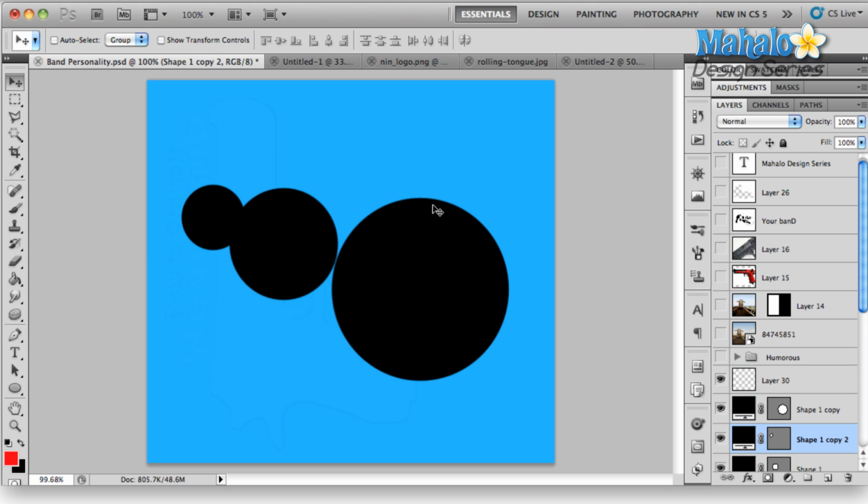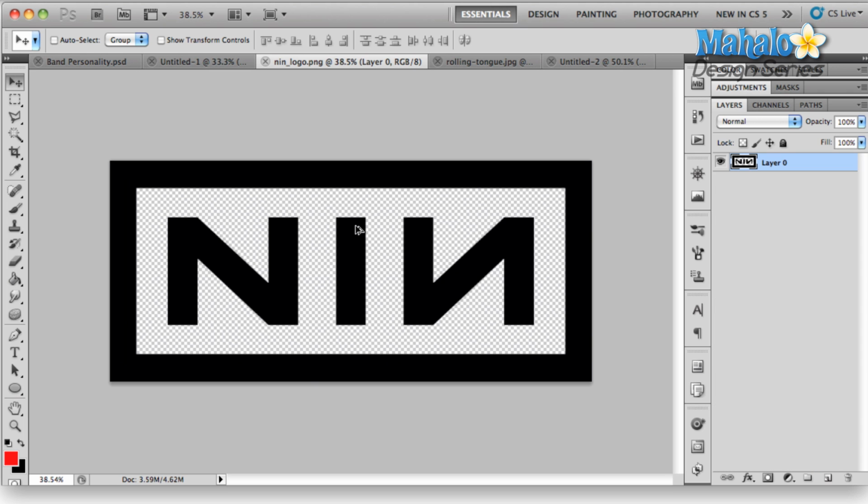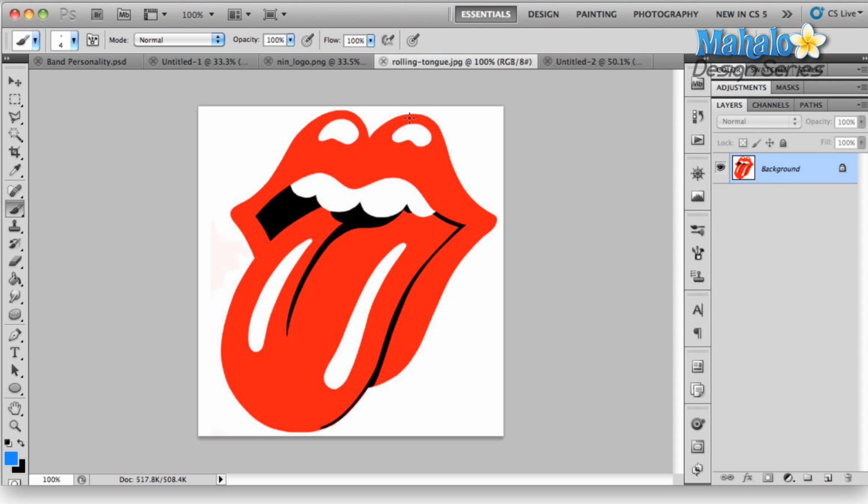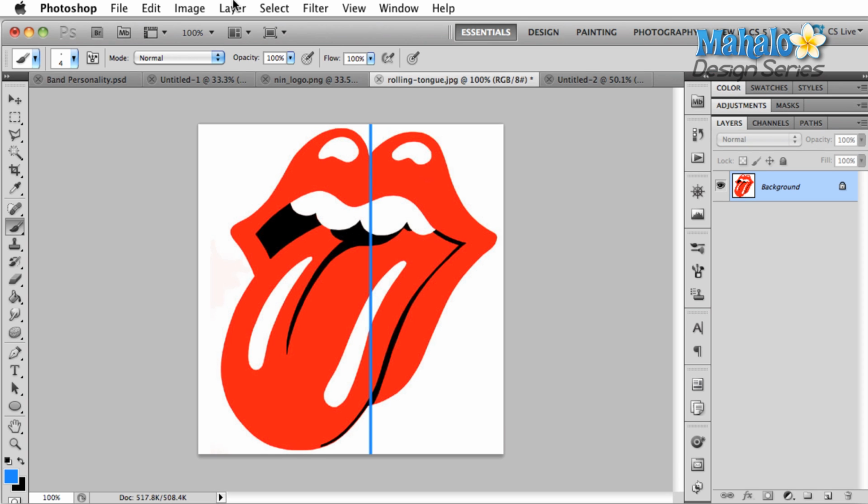Lines and flow. It's important to try and develop different skills when you're building a logo and when you're doing any sort of graphic design in general, because different people see things in different ways. I was talking to Justin Z, who's doing the fantastic How to Design a Movie Poster series, and we were talking about symmetry. Something like the Nine Inch Nails logo is completely symmetrical. If you draw a line down the center, you get the same image on both sides. That's easily recognizable. Something like the Rolling Stones logo, there's really no symmetry unless you're talking about depth. But if you're just looking at this logo itself, the right side and the left side, once we draw our line, not even close to being the same.